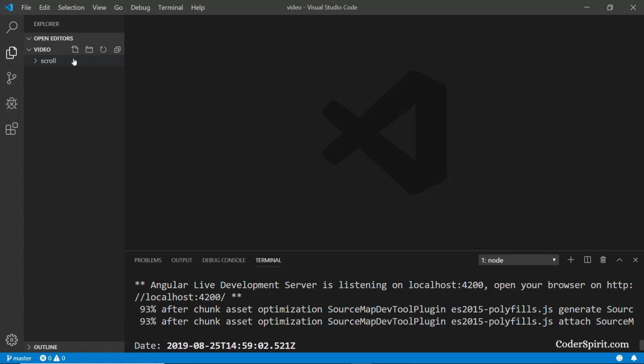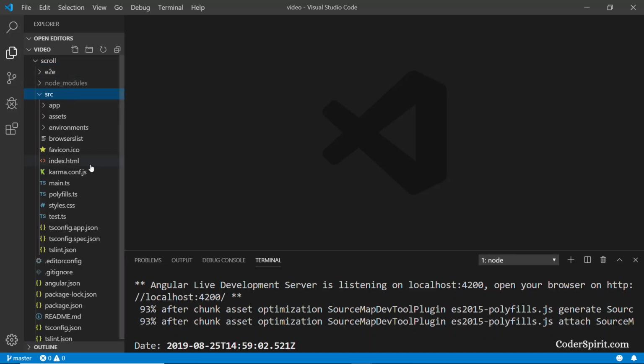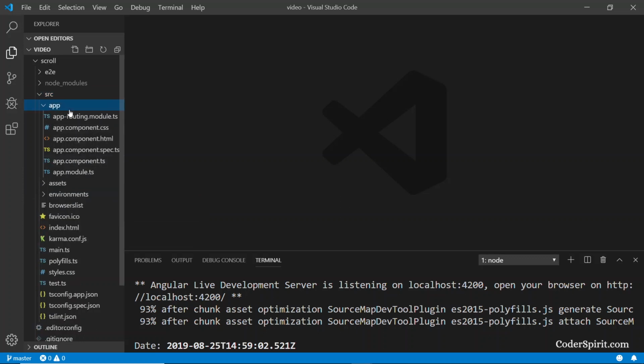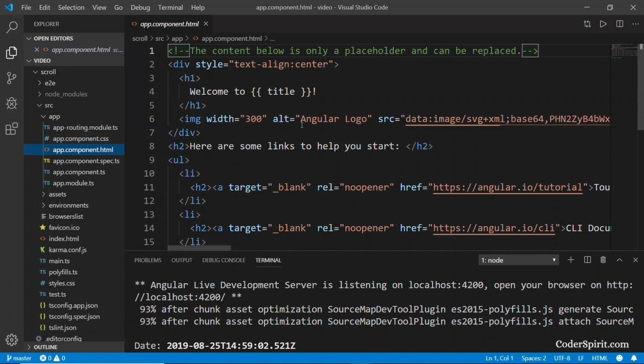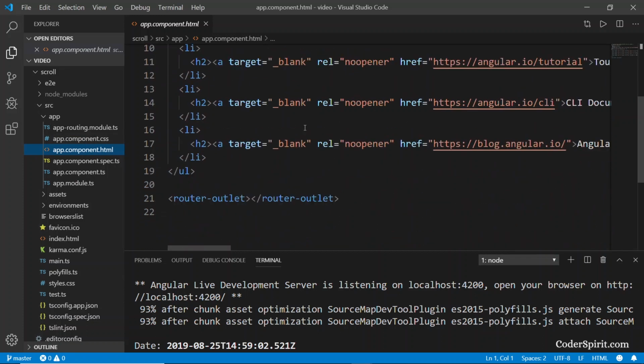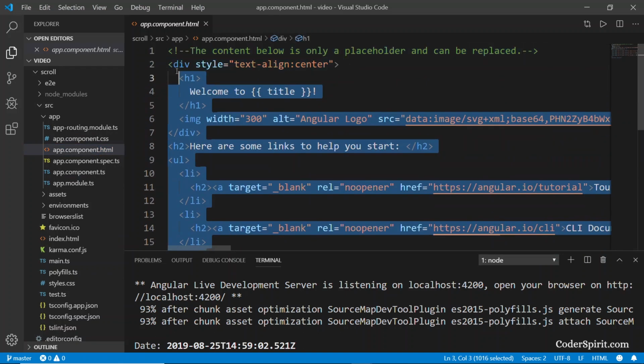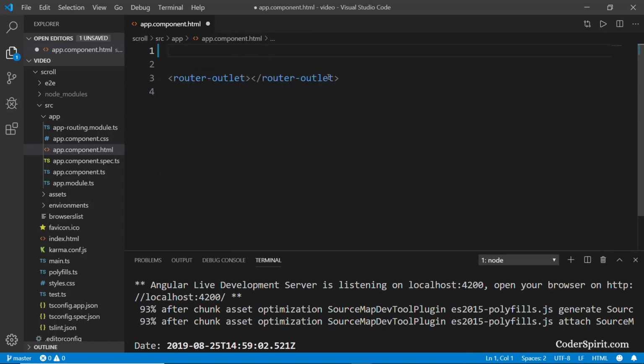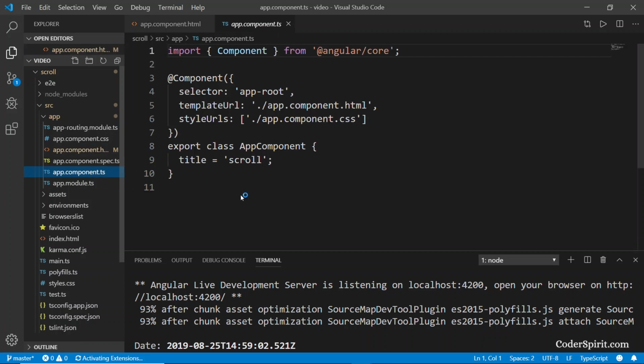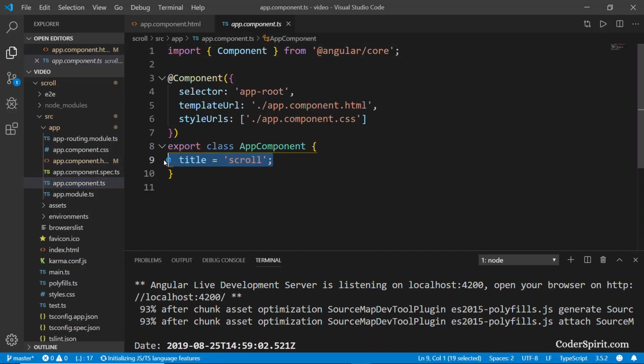Now open app folder, and open app.component.html and delete all this code. Now go to app.component.ts and delete this title variable.